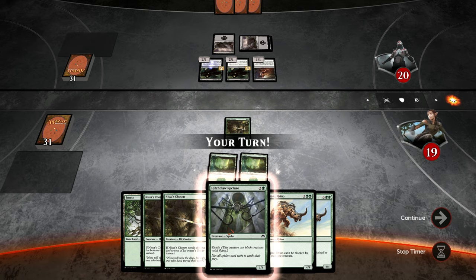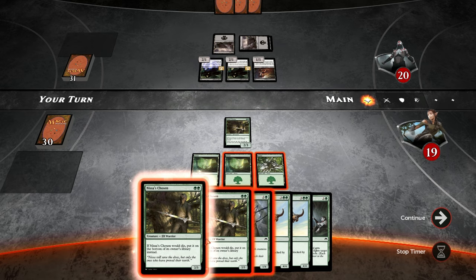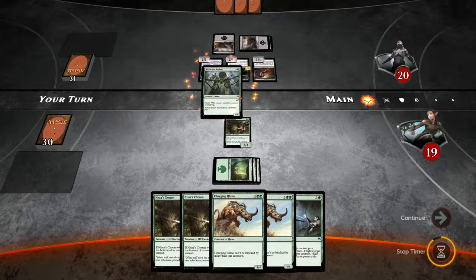Should we play the Recluse? It's a 1/4. Or the 2/3. Let's play the Recluse right now. I'll tell you why: if I draw into a mana, I can play both Nissa's Chosens next turn for 4. So I kind of like that.